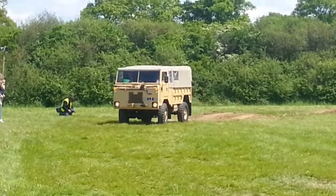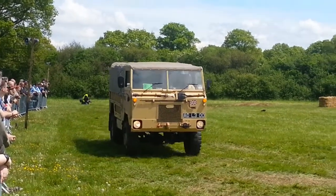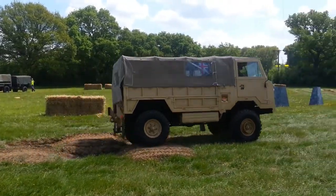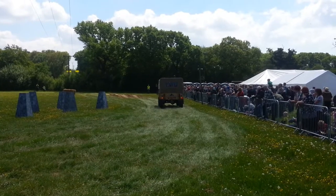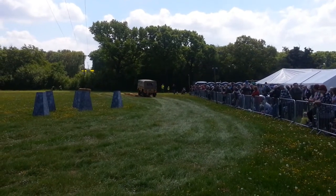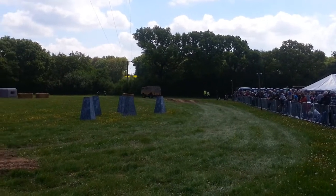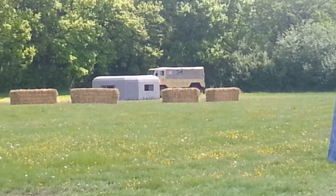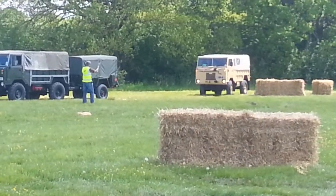We don't want to forget about our third 101, this one lit up in desert yellow. As mentioned, these saw fairly heavy use during the first Gulf War of '91, alongside Series 3 long wheelbase Land Rovers, 90s, 110s etc. You'll notice the rear differential — you might be able to spot that as it comes around — it's painted white, with a small light, almost like a torch, that shines down the chassis onto that. That's used for convoy purposes, so you can turn the main lights off and just follow the vehicle in front.